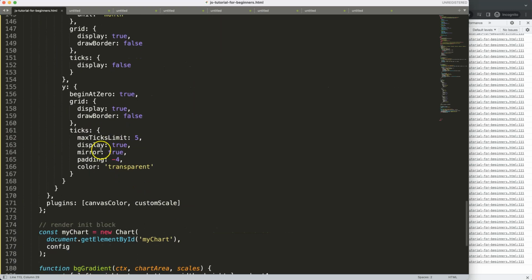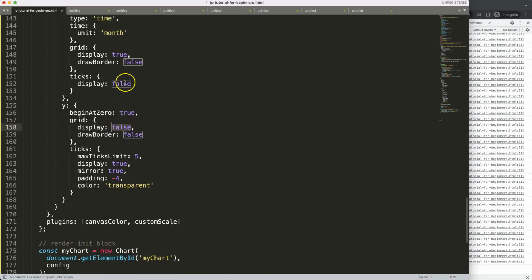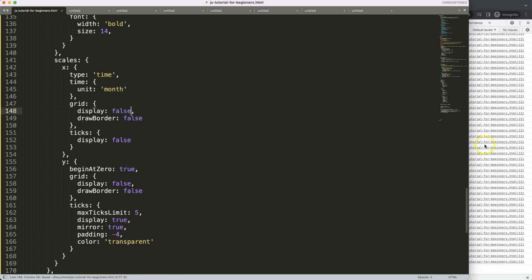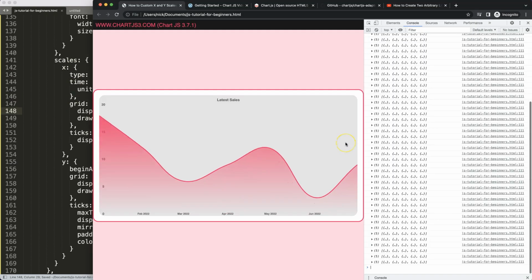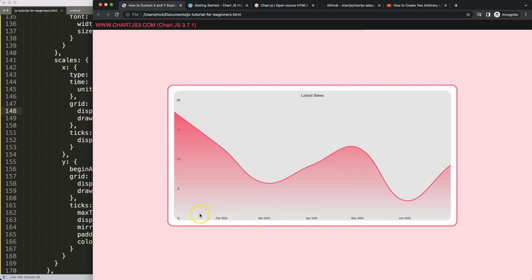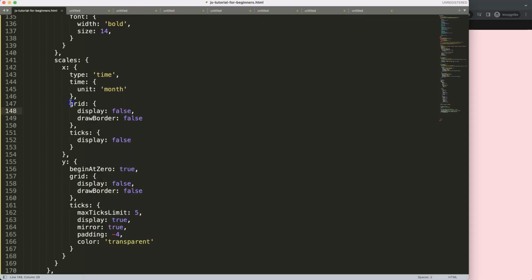Let's remove now all of these items here. The ticks we have there, we maintain that one, but the display here false. Grab this and put the grid lines here on false for the X, save, refresh, look at that, there you are. Of course you can play around with it even more if you desire, or maybe you want to put that more in the center. That's still also possible. Maybe, well, let's do that one.